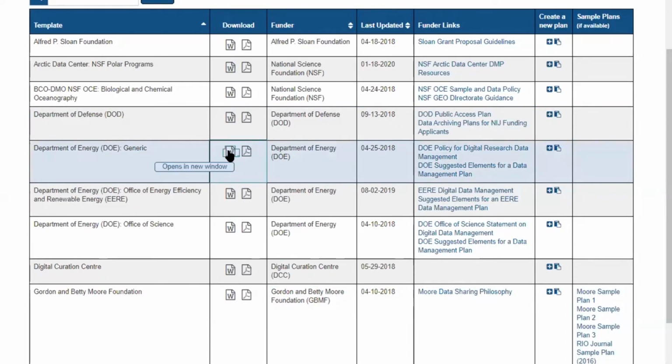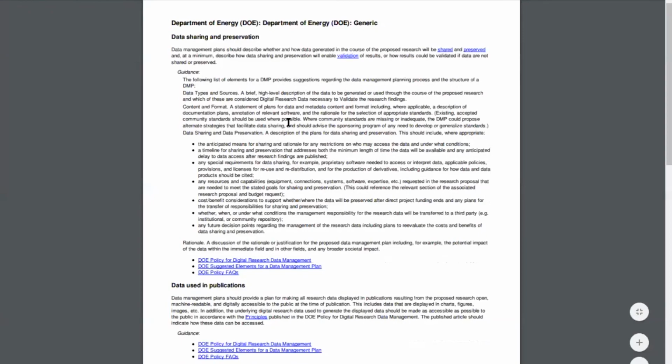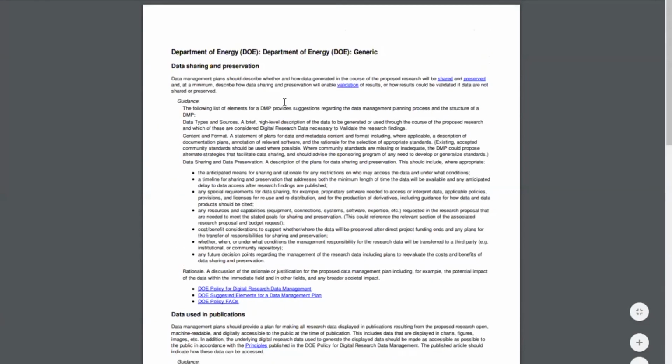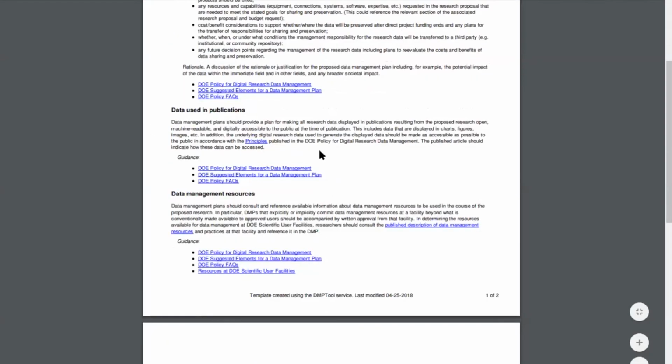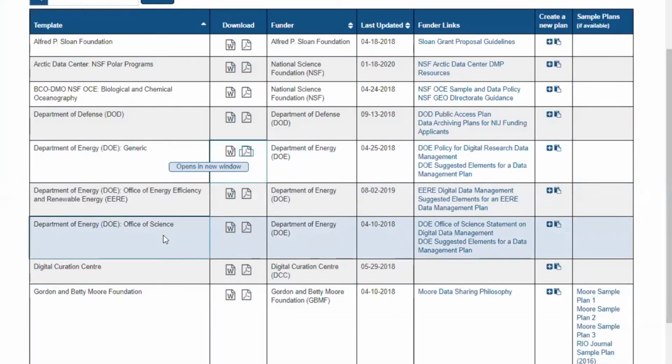You can go here, you can download as either a Word or a PDF document, what their latest guidance is, what the different sections of their data management plan are. And most of this information here comes directly from the funding agencies themselves. This is on their website as well, and you can see there's links directly to their policies. So a lot of this information is being pulled directly from there. It's just nice here. It's in one place for you to browse and to look at.